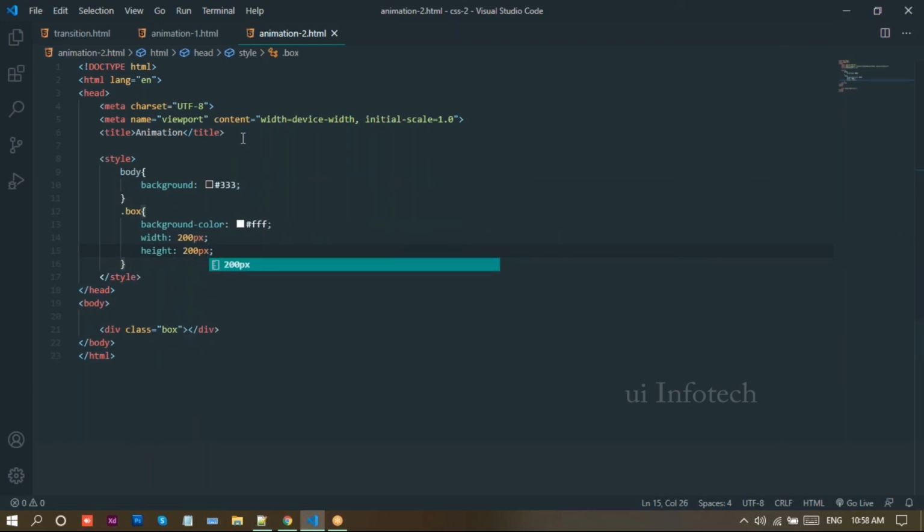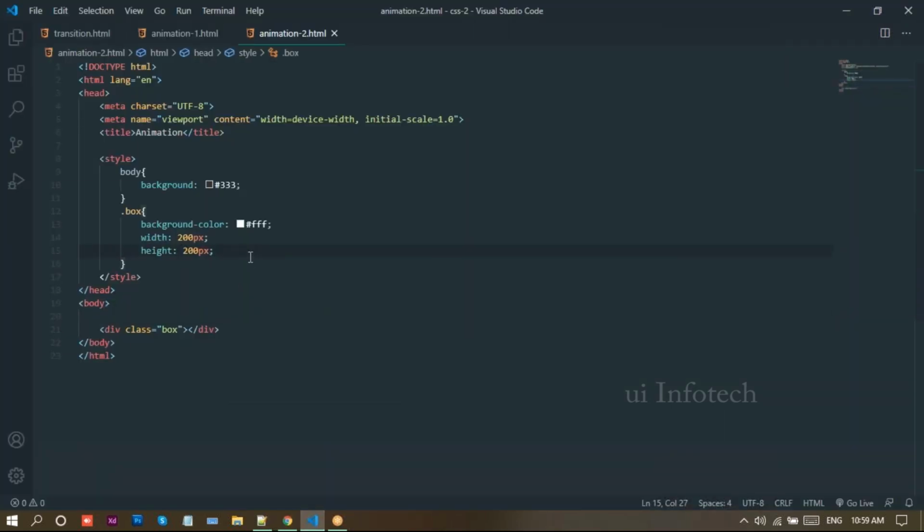Open in default browser. When you open it, look at this one. We placed the background color and the div there. Now we need to apply some animations. It will start from the starting position and move forward. When it moves forward, I need to change the size. How can I change the size? Using border radius. I just change the size of this div at the time of animation. Let me write some animations here.